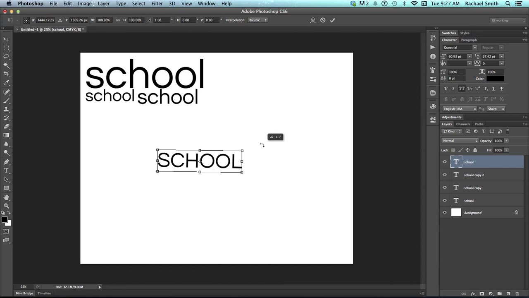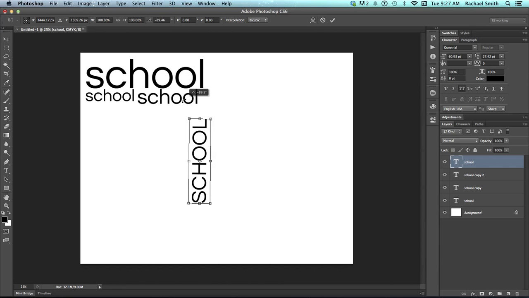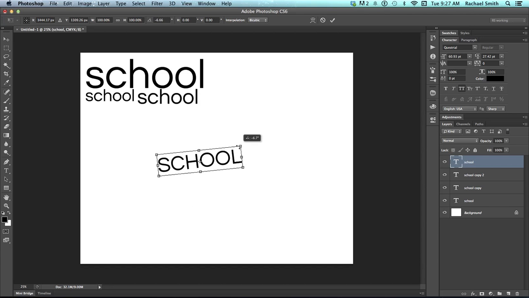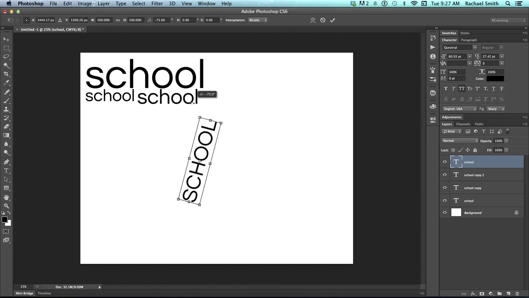Now, sometimes we want to rotate it so that it's perfectly vertical, and it's kind of hard to eyeball that sort of thing. So at any time when you're rotating, if you hold down Shift you'll notice that it snaps in 15-degree increments, and you can move it up to a vertical. I'm going to size this down just a little bit. So I'm holding shift again.